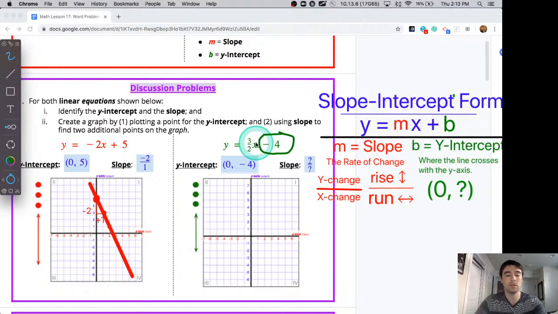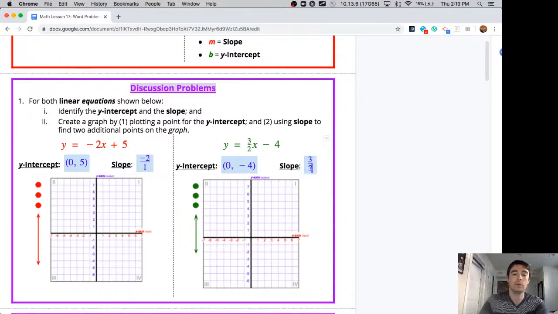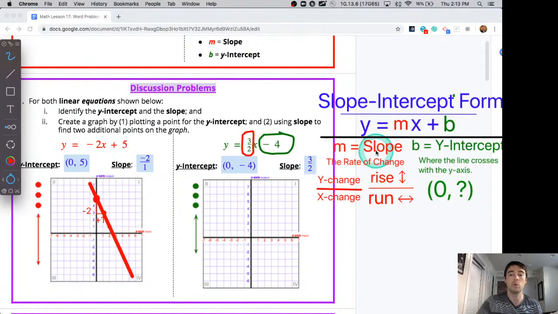The slope is going to be whatever number is multiplied with x, the coefficient of x, and in this case 3/2 is our number that's multiplied with x, so this 3/2 represents the slope. That's the rise over run, which is going to help describe how the line moves after we plot this y-intercept. So the first point I'm going to plot is that y-intercept, the -4, and we're going to put a dot right here. This point represents, for this y equals 3/2 x minus 4 relationship, -4 as its starting point for y if you were to make x 0.